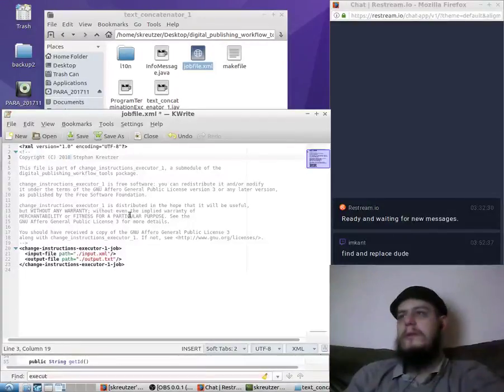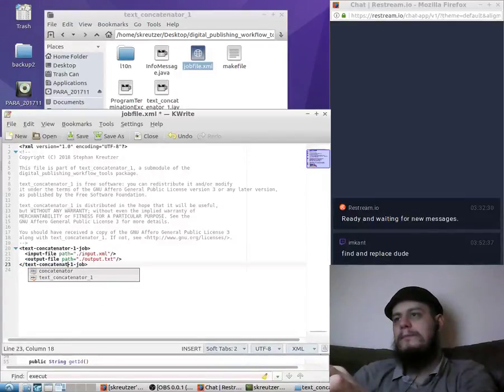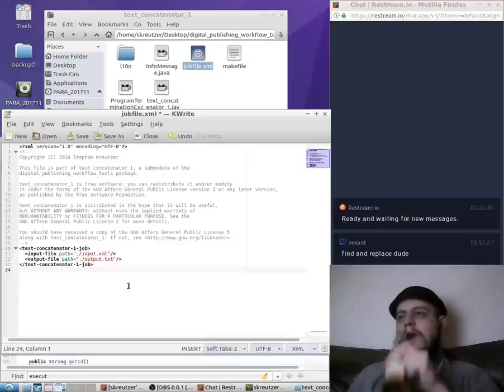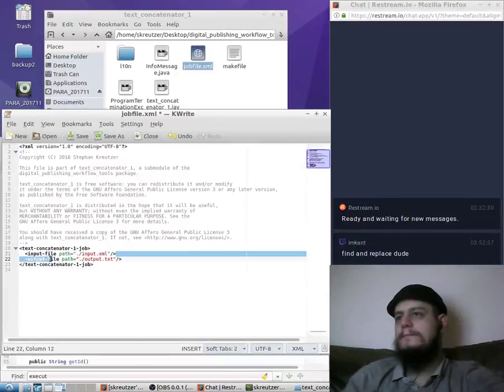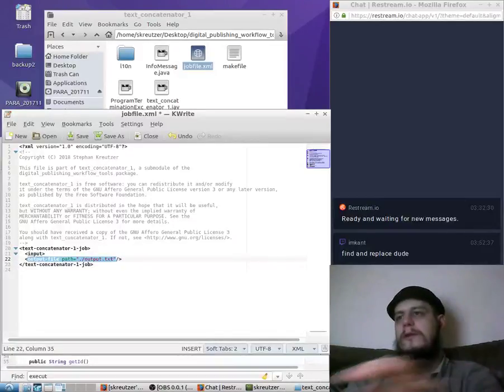Here we claim that this is a new one because it should look significantly different from the change instructions executor one, of course. Text concatenate one job. Now, let's see. Output file is fine. Let's make a group of input files.